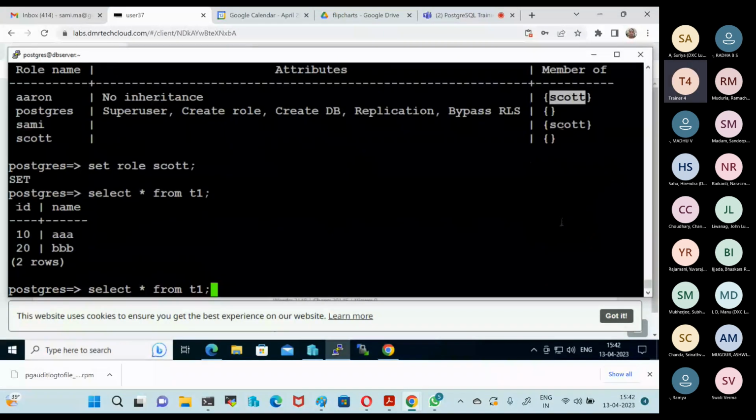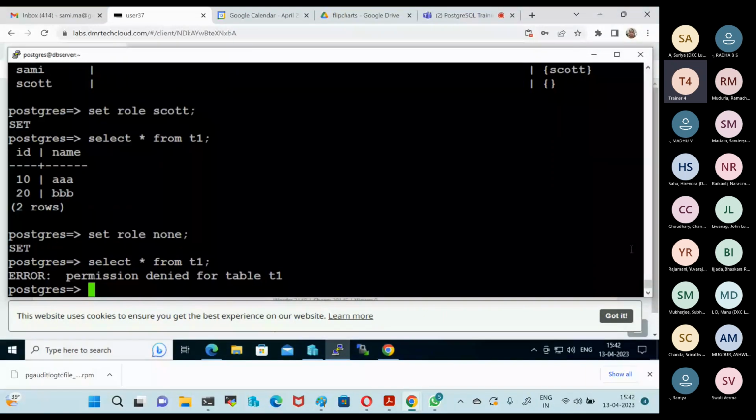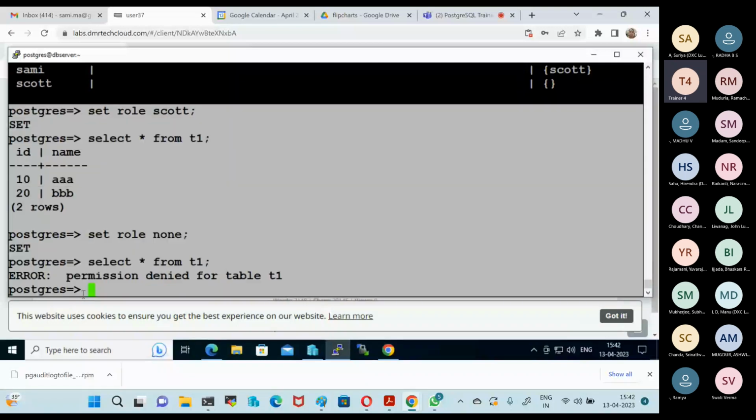Once you are done working as Scott, you can say set role none. You are back to Aaron. So select star from T1 does not work. This is how it works. For no inherit users, they have to set the role. So that's an additional security privilege.